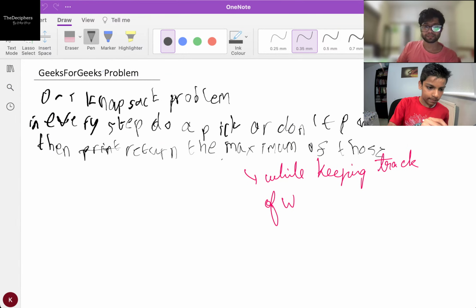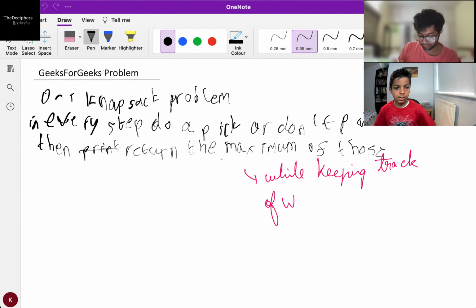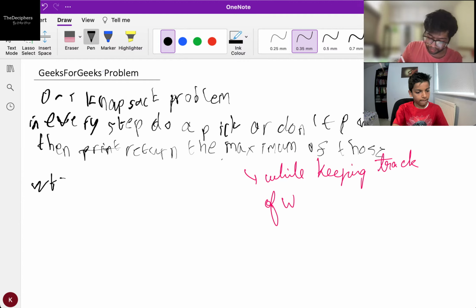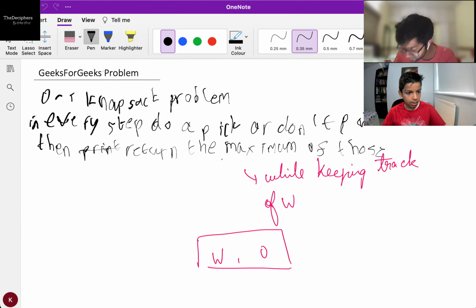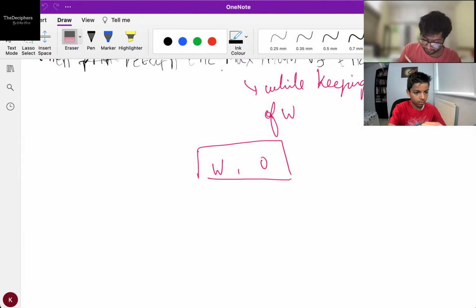Okay, so we have to think of a test case first. So let's just look at it like this. Let's say you have a W here, comma 0. This is the initial call, right? I'm drawing on the notepad. Right. Yeah, I can see now. Okay. So the initial call says that we call with W and the 0th index, right? Yeah.